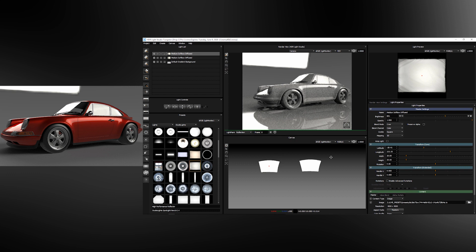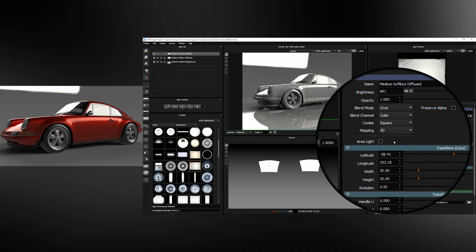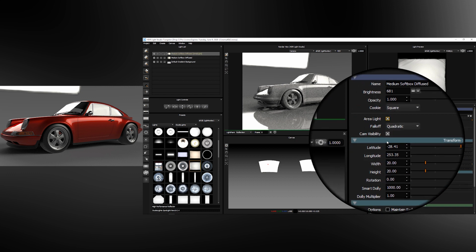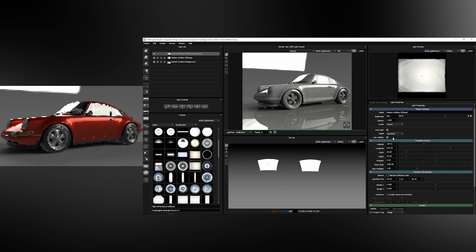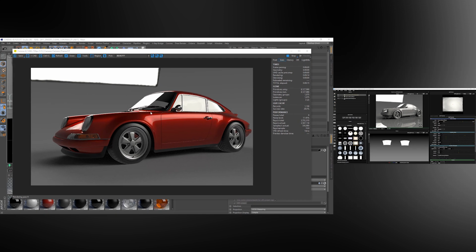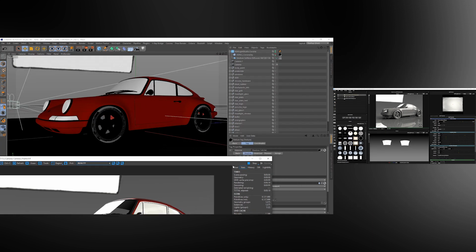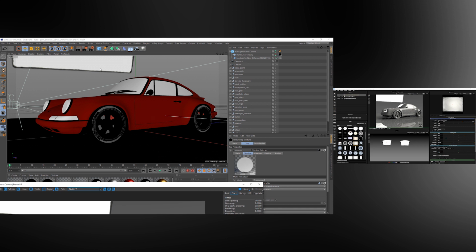So far, all the lighting is coming from a HDRI map. With a single setting in HDR Light Studio, Area Light, the light is removed from the map that is lighting the render view in HDR Light Studio and inside of Cinema 4D. The light has actually been created as a 3D area light.